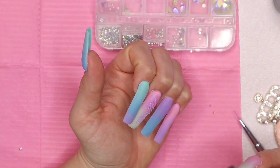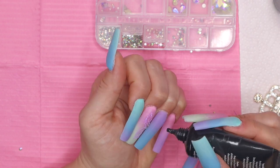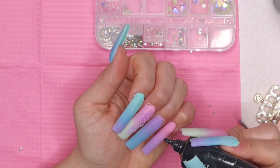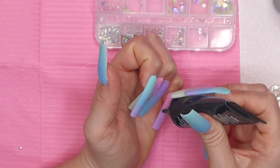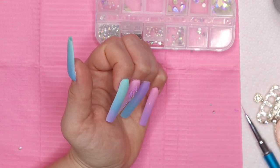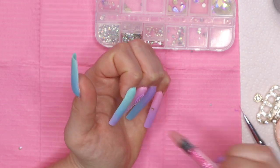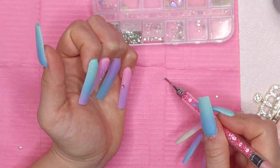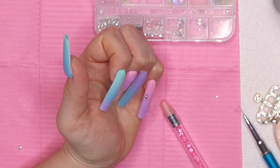I really love the way these came out, and I was nervous that my butterflies were going to come out really ugly and look cartoonish, but they actually look really good. I'm surprised, because they were looking a little bit ugly to me when I was drawing the outline. I was like, ooh, I don't know how that's going to look when I put the glitter on it. But yeah, they did actually turn out really cute. It's going to seem a little bit weird when you're just doing the outline and not adding details. That's why I was wondering how it was going to look, but then when you add the glitter, everything comes together. It just makes it pop for some reason.